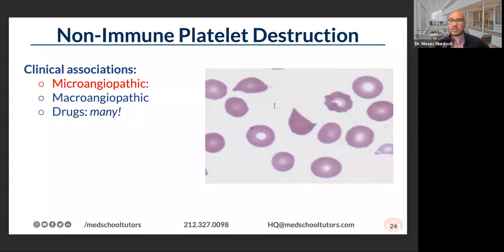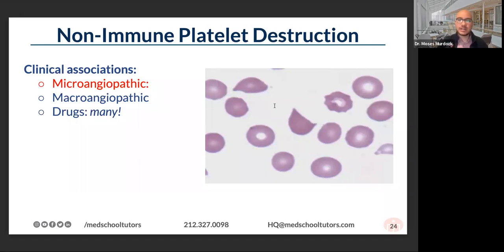And when you see schistocytes with low platelets, you worry about a microangiopathic hemolytic anemia, right? And that hemolytic anemia often comes along with some thrombocytopenia. In the chat, can you all put any cause of microangiopathic hemolytic anemia you can think of? As you put it in the chat, maybe I'll just start shouting out some pearls. So don't be shy. Hemolytic uremic syndrome associated with E. coli, right? There's also atypical hemolytic uremic syndrome. DIC, the way you tell this apart from TTP, which I also see in the chat, is DIC has coagulation, like PT-INR abnormalities, as opposed to TTP. TTP, ADAMTS13, right? And it all circles back because it has to do with cleaving of von Willebrand multimers.